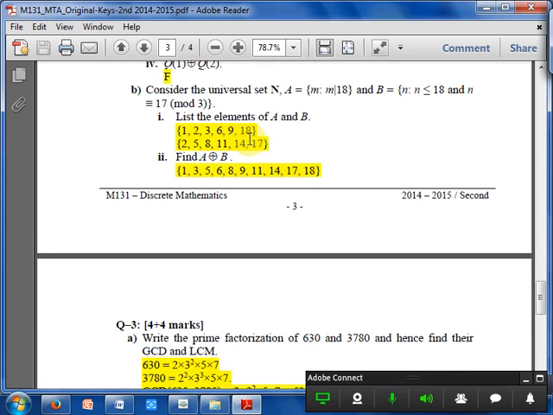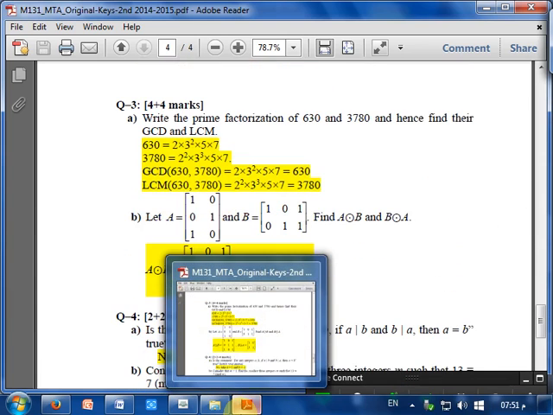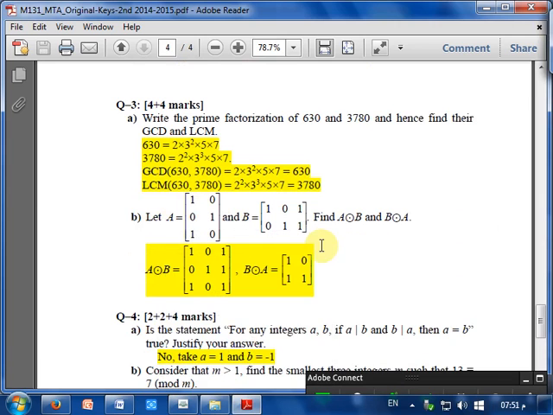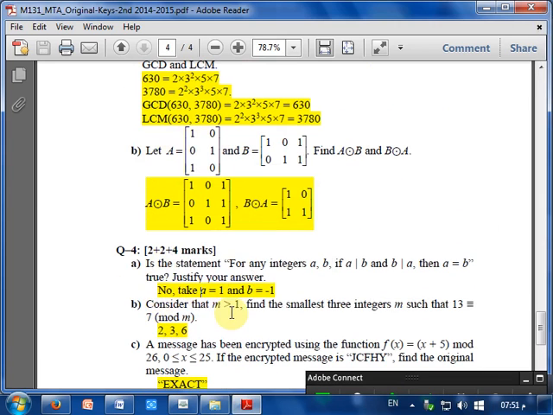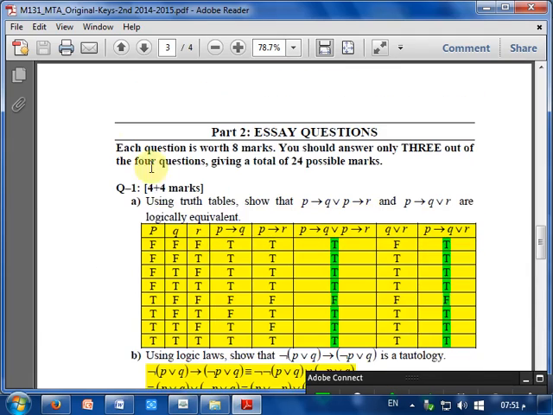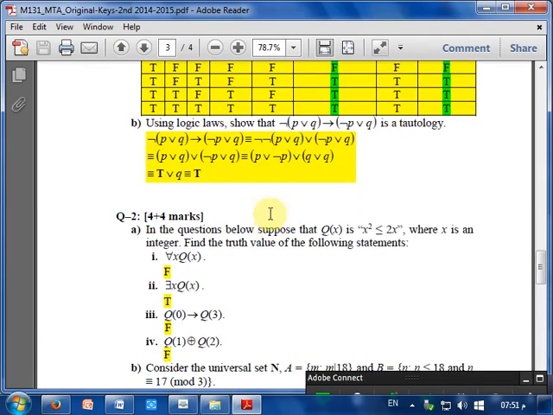And this one plus GCD and LCM, if multiplication you can do it, then with this one. If not, then you have to do truth table, which is also easy, provided that you remember the truth values. You have to remember the truth table. Then you can easily do it.